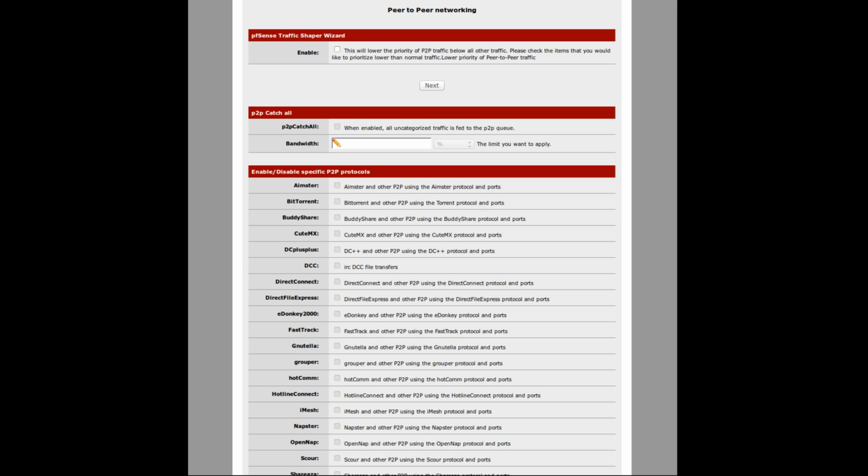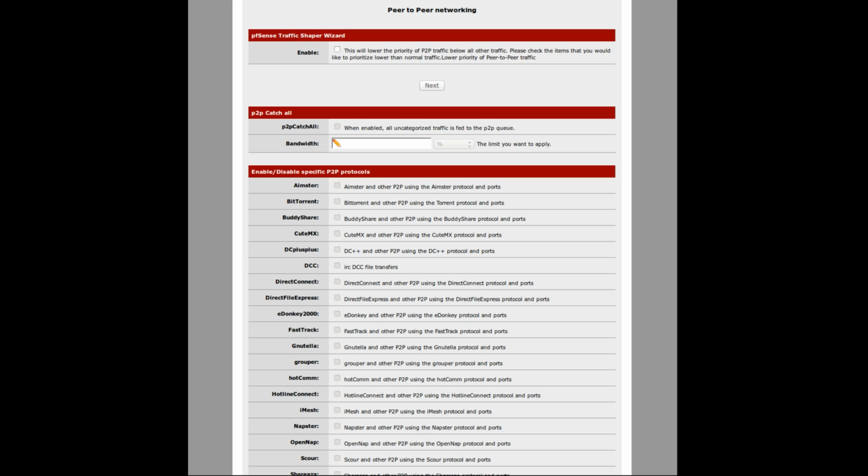The Traffic Shaping Wizard has peer-to-peer networking, which is kind of cool. You can enable it and lower the priority of all peer-to-peer traffic. I've tested this and it works okay. I think peer-to-peer traffic just creates too much noise. I was testing at home whether gaming or Netflix would lag if I was torrenting something at the same time. It did a good job, but not an awesome job. It still seemed to slow Netflix down a little bit, but when I turned it off, Netflix became unusable, of course, while I was torrenting.